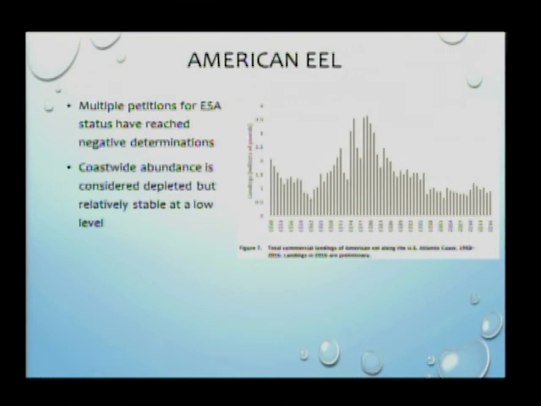Mostly dams are affecting American eel, and probably water quality, but they're really resilient fish. They've had multiple petitions from some guys in Maine to NOAA and the U.S. Fish and Wildlife Service to list them, but both times they've reached negative determinations, so they were not listed or considered threatened. Out of all the fish I'm talking about today, rainbow smelt should probably be listed. If any of these are going to be listed, it should be rainbow smelt. But on the other hand, there's nothing we can do about it, probably, which is sad. But they listed polar bears, and we're not going to do anything about that, so I don't know.